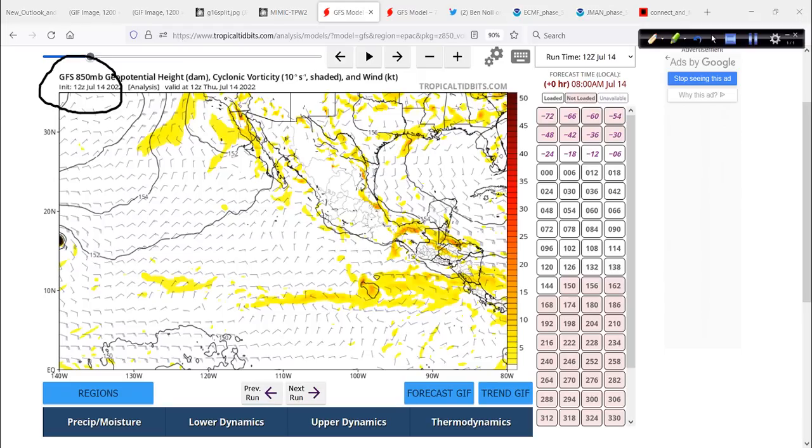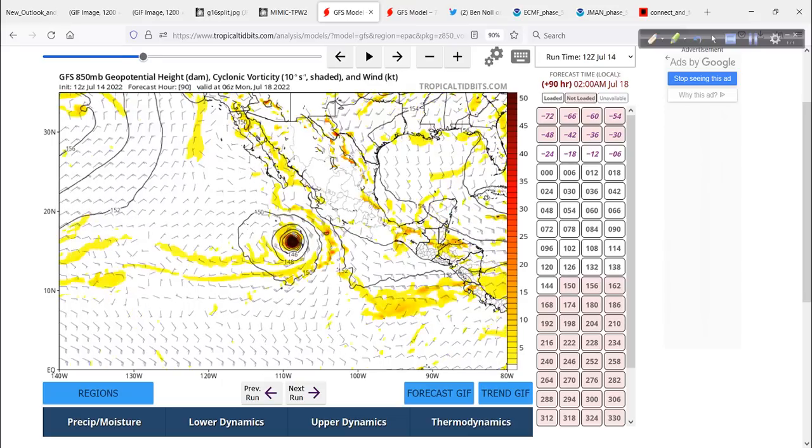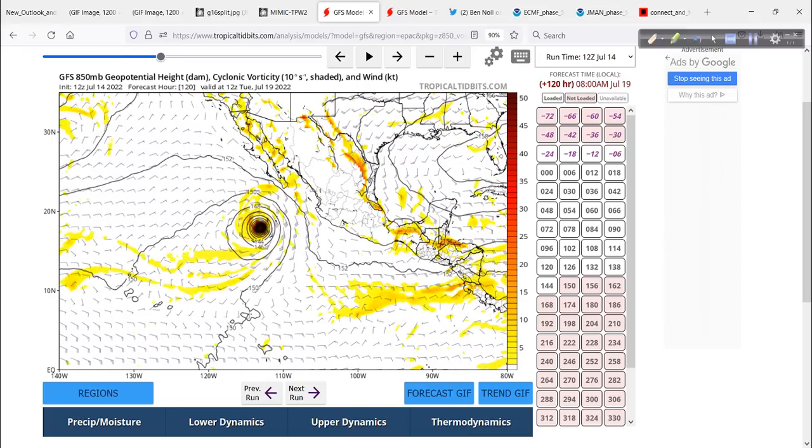This is the 850 millibar level of the atmosphere — that's 96E in the eastern Pacific. We put this into motion to see what happens over the next few days. It winds up pretty quickly and then heads off well to the south and west of the Baja. Could send some swells up that way, so if you're going to Cabo San Lucas in four to five days, it could be pretty nice out there for some surf.